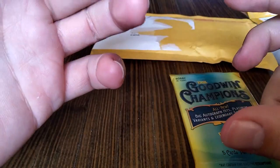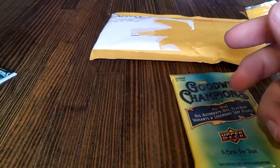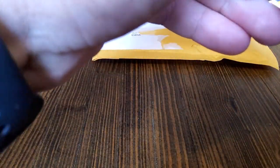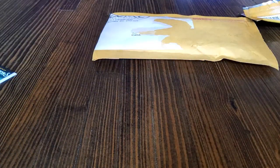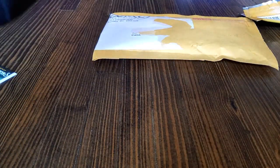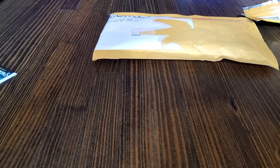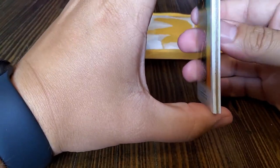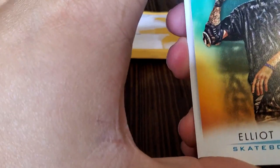I really like these landscape cards. They're really cool. Yeah, I like them too. That Michael Jordan one was awesome. Oh wow, this is significantly thicker. Hopefully it's not just a decoy — it's happened, cardboard in there, just to mess with people. I'm gonna open this. Because of how some of the other patches are thicker, they do want to do that occasionally. So you can see it when you actually look at it... it might be a decoy. We have Elliot Sloan... and it is a decoy, unfortunately.